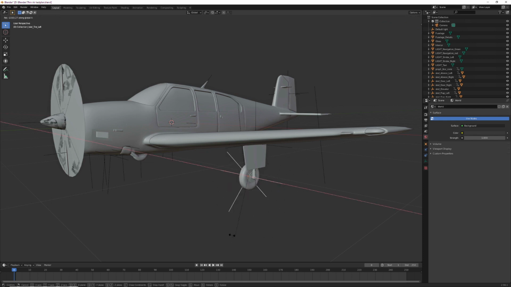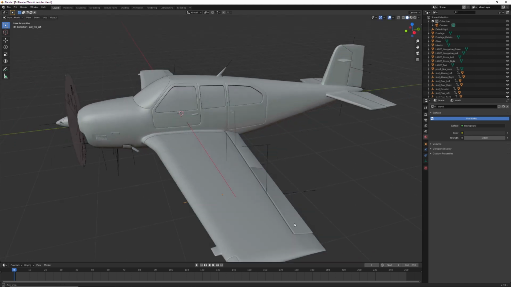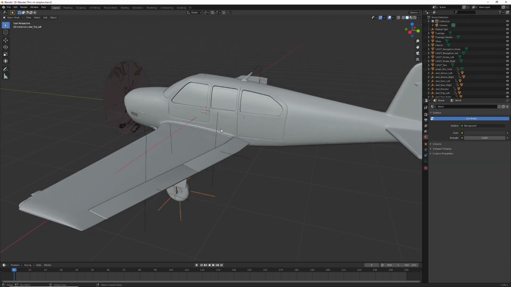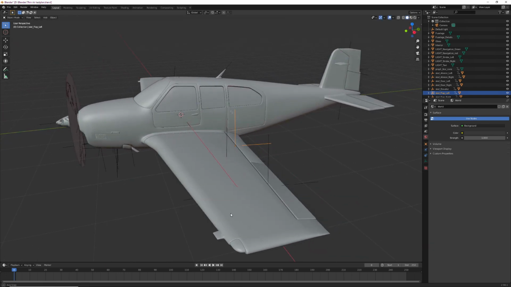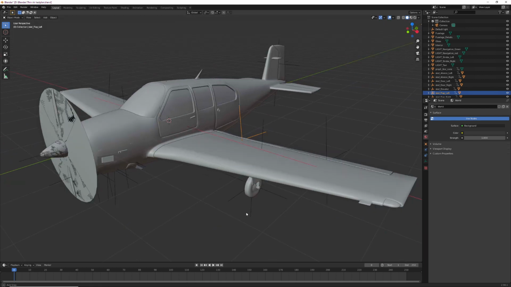But an obvious thing would be to control the surfaces on the airplane using these empties. But I haven't been able to replicate that function from here to the simulator, so that didn't work for me yet. I've had to figure out why.